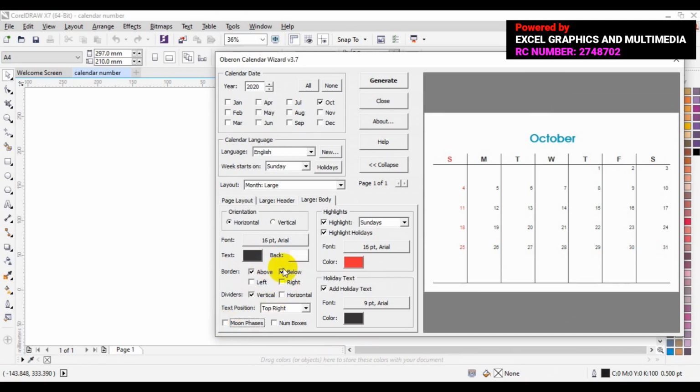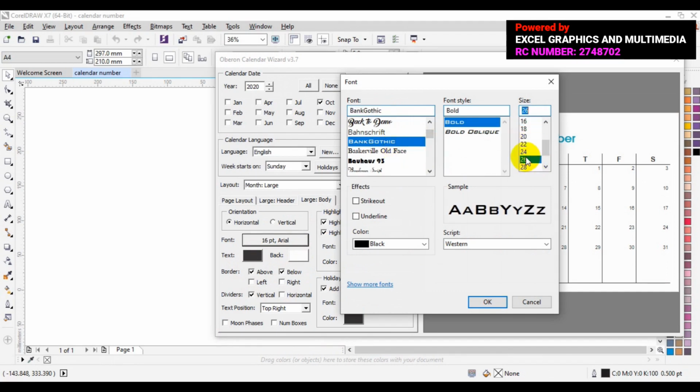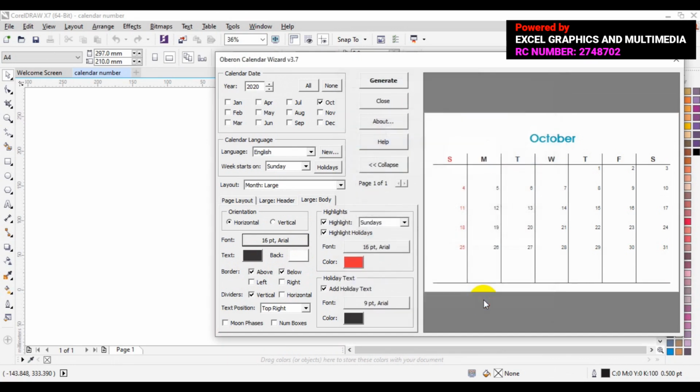So now we can change the font size from 16 so that it becomes more readable and we can see it very clearly. So we can use this type of font right here. And let's see 26. Then we click on OK. Right.